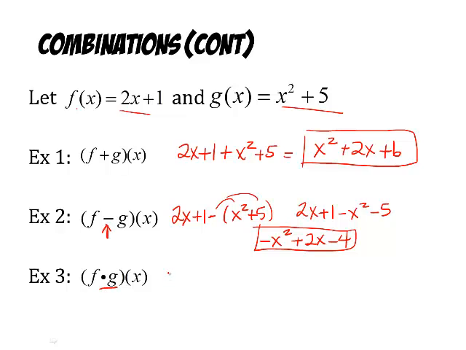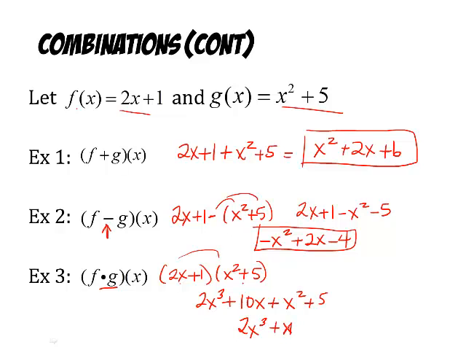A product, f times g of x. So I do a product, 2x plus 1 times x squared plus 5. Now, if you want to do box method to multiply these, that's fine. I typically do FOIL, whatever works for you. First terms, I get 2x cubed. Outer terms, plus 10x plus 1x squared plus 5. Again, combine like terms and put them in exponent order. So 2x cubed plus x squared plus 10x plus 5. That's what happens when I multiply them. It's not always pretty, but that's what happens.